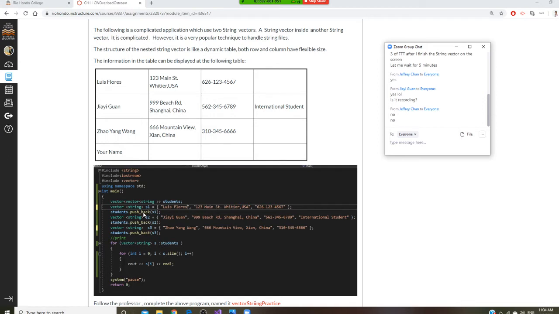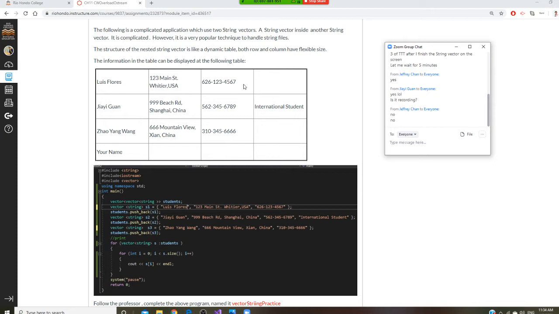All right. Then when you want to display a vector, we display row by row. Is that right? We display the first row, Louise. The first row is a vector string. Inside my table, students is my table. So for every row, when I go to Louise here, I need to find out whether Louise used 3 columns or 4.